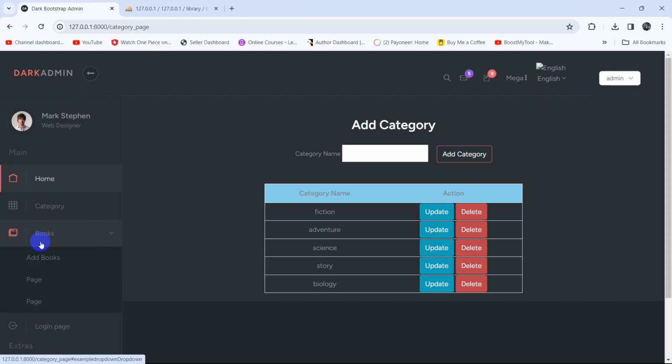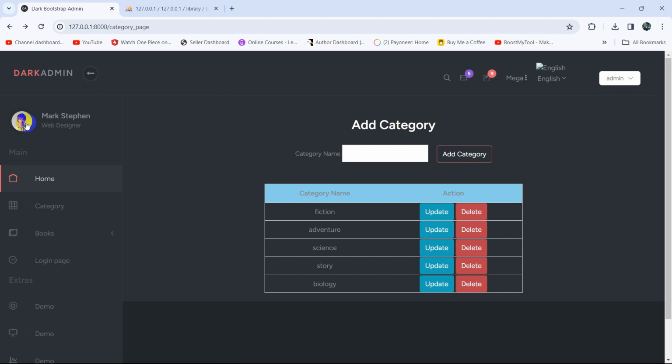And after that we'll go to book, then add book. If we click on add book, here you can see it is written over here add book. If I just zoom in, here you can see add book is written over here. So we are going to add the design from this page.